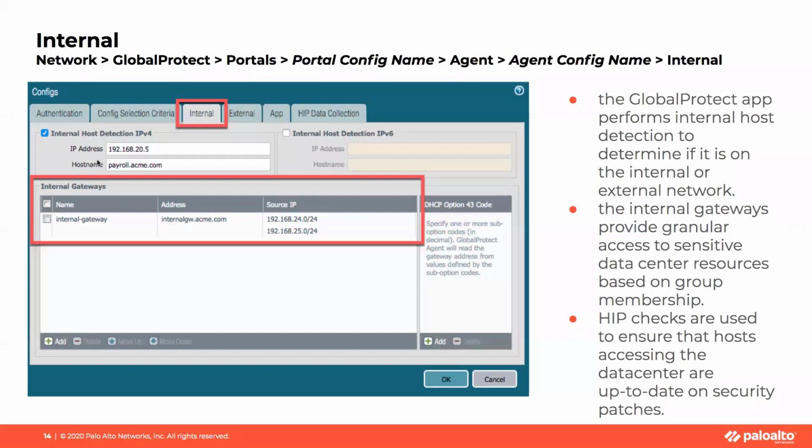If he is, then he gets sent to an internal gateway. And now everything gets tunneled through that internal gateway through source addresses, and you can define the different types of source addresses that you want to add. Hopefully that makes sense. But it's a great way to provide security to those applications that are on different zones. Things that really do need security, like payroll, financial documents, financial servers, those types of things. You need to provide granular access to those things, and you can actually tunnel everything through the internal.